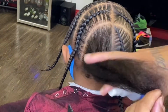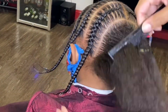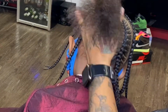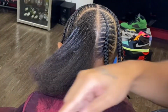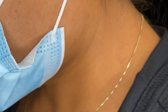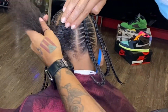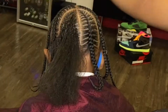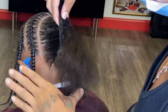Okay, so same thing like before. The product kind of dried out a little bit, so all I'm doing is just spraying it with a little leave-in conditioner, and I'm also moisturizing the base like I said, and I'm combing that product in to evenly disperse it. And then now what I'm doing, hopefully this is a better angle for you guys, I'm then going in and applying edge control along the base of the hair, and then I'm going to comb it in to ensure that it is evenly distributed as well.